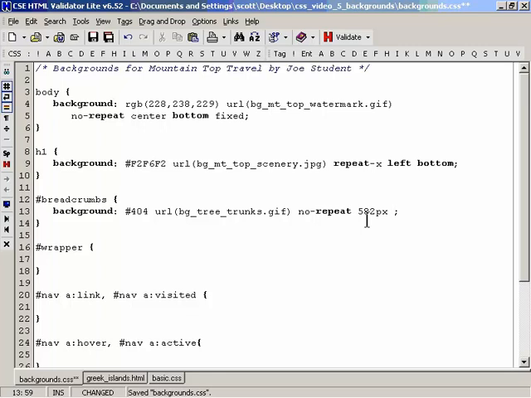And 0 pixels down, meaning it's actually at the very top of that area. The height of the image exactly matches the height of that area again, so we don't have any issue with having to worry about positioning it in a vertical way.